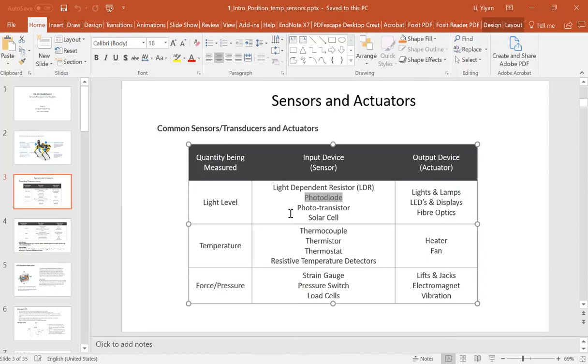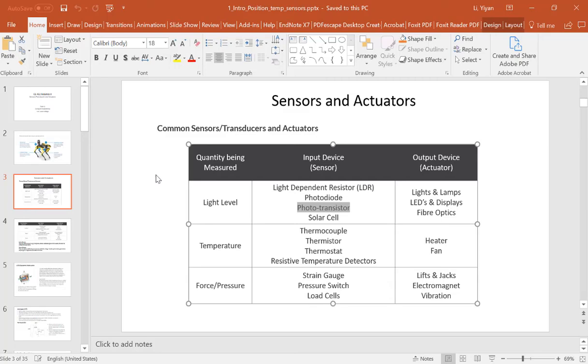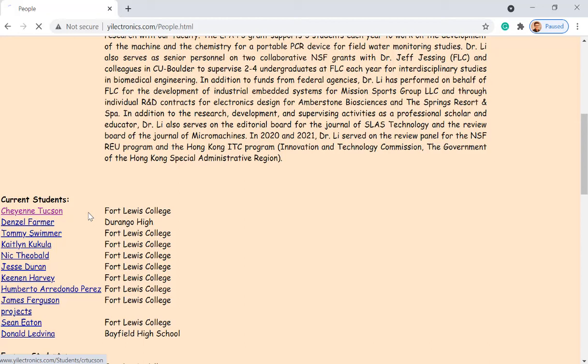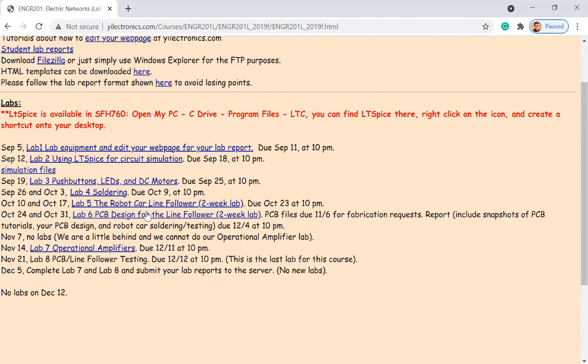Phototransistor. I'm going to show you some of the pictures pretty soon. So where have we used a phototransistor? Let's take a look. This time, that's a line follower car, actually. Let's come back. Is it here? Oh, probably not here. It's in my 201. This one. And this guy.